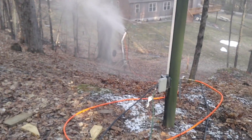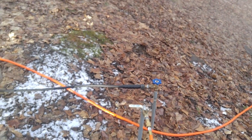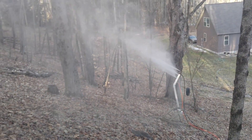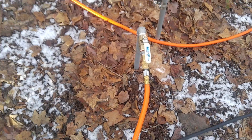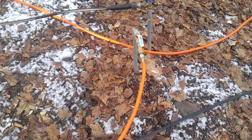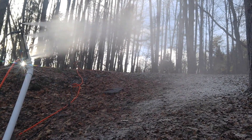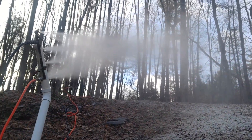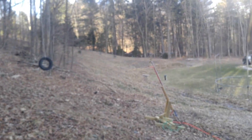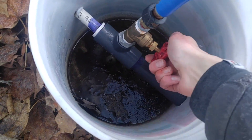Here we are at the top. This is a bleed hydrant up here, which means it's just a dead end of a line, so we left this one open when we opened the valve down there. Right now it's spraying water, so we're going to put some air to this gun. The air nozzle seems clogged, so we're going to go dethaw it. We are at the top now — we got the air nozzle set and we're starting to make snow. It's only been running for a minute or so, but so far so good. Let's hope it's not frozen yet.